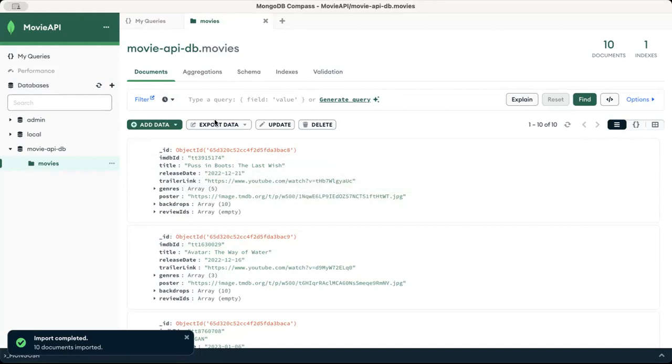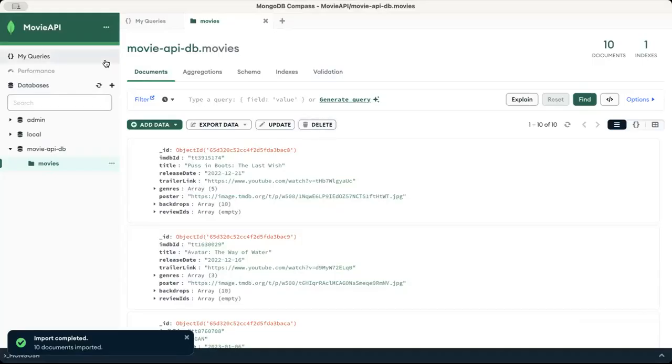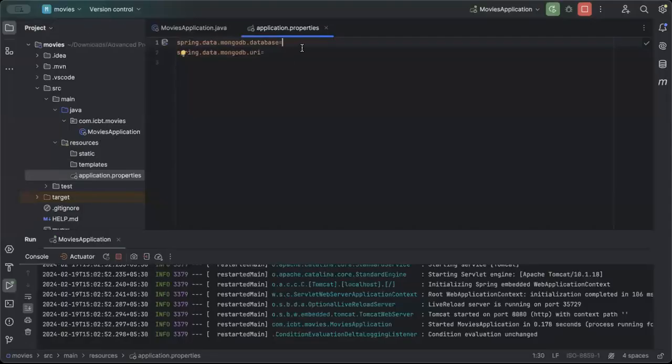Yes. So within IntelliJ IDEA, we have to give our database name. The database name is the one we have given, movie-api-db. So we have to give that here.